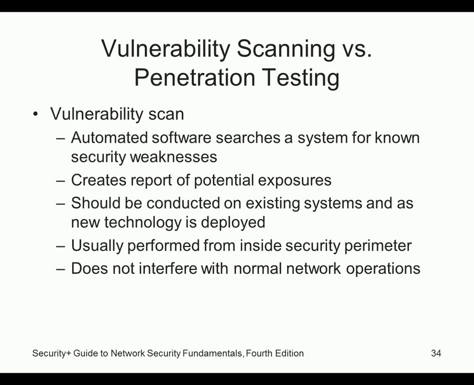Okay. All right. Vulnerability scanner says automated software searches the system for known weaknesses, kind of like I talked about LandGuard can do. Create reports. Should be conducted on existing systems as new technology is deployed. One thing about these vulnerability scanners that I find is kind of weird, don't scan printers. If you're doing a scan, turn the printers off, because they'll send so many requests to the printer that it will literally be printing page after page of junk.